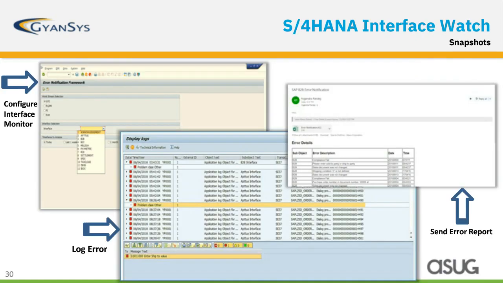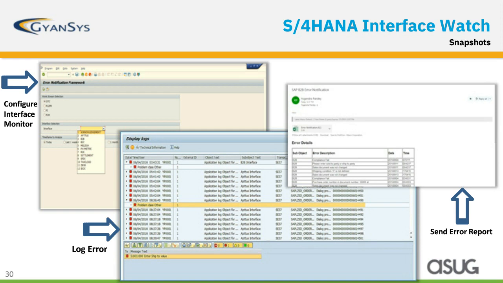Then there is the HANA interface monitor. If you are using middleware, you can obviously have a monitoring capability, but this tool is a centralized monitoring tool in SAP itself. It can take care of any interface, from your regular web service, EDI IDOC, or any other system-to-system RFC call.